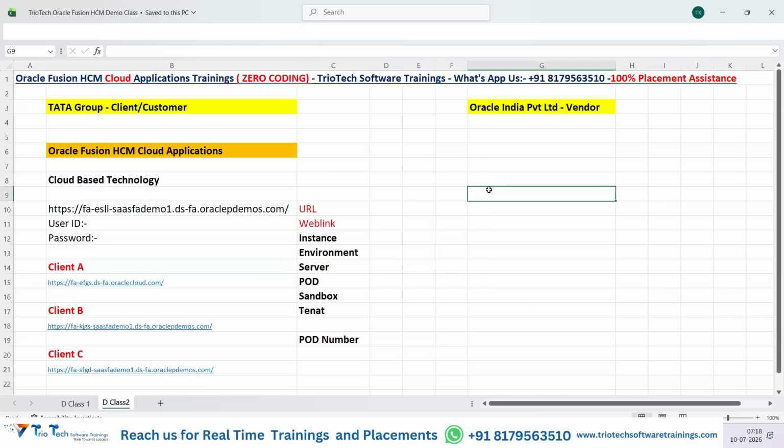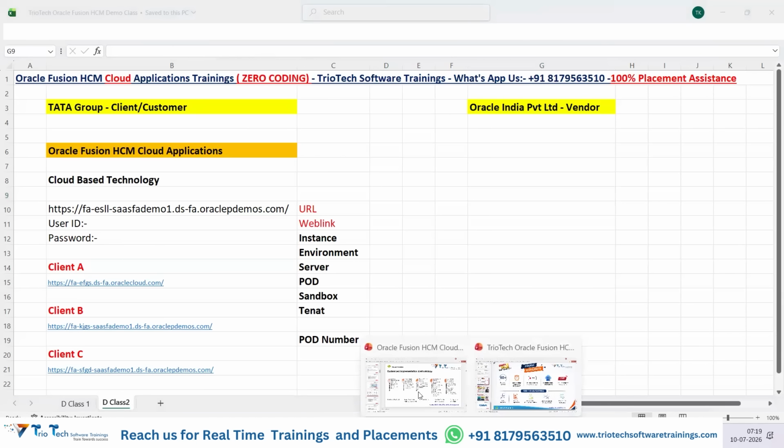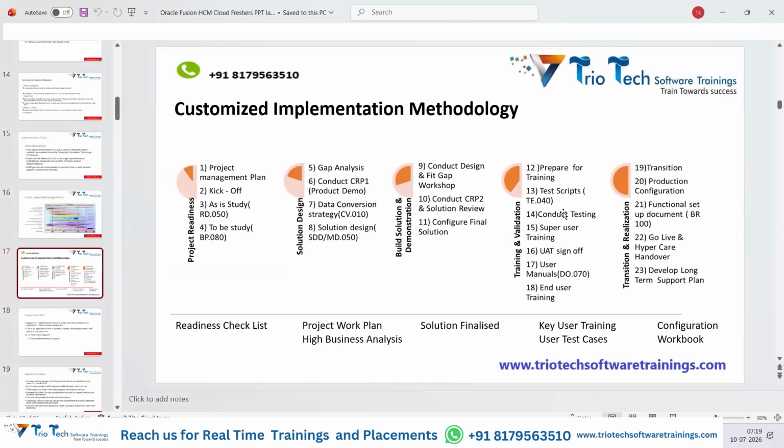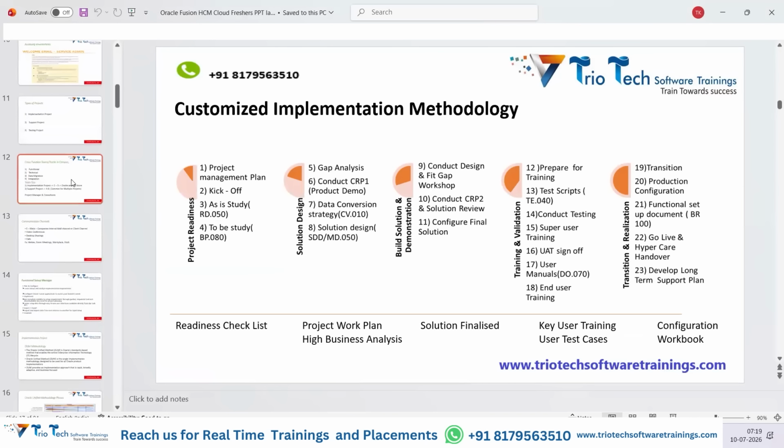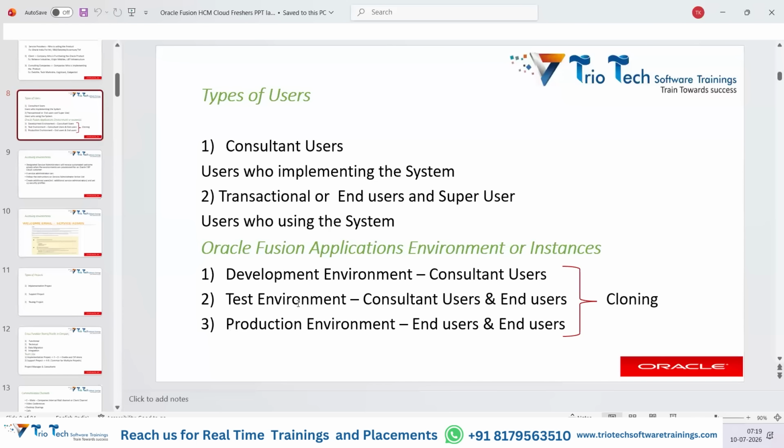And also, when we deep dive into the syllabus, when I enter into the project workshop sessions, how a real-time project will happen, what different phases there are in the project, what documents are prepared. During this time, I am also going to introduce you to different types of environments we have in the system.